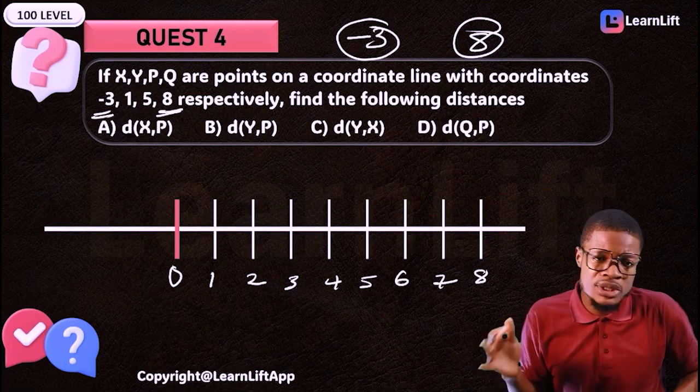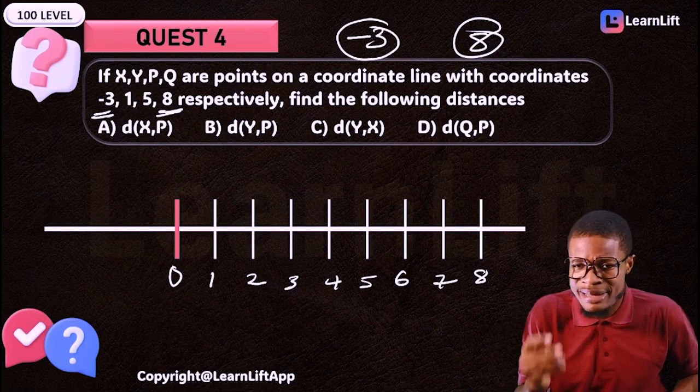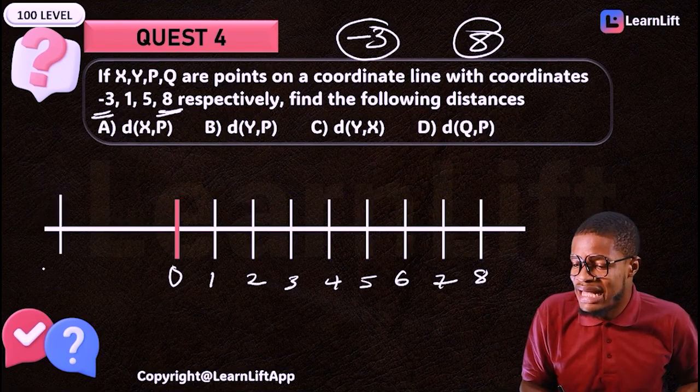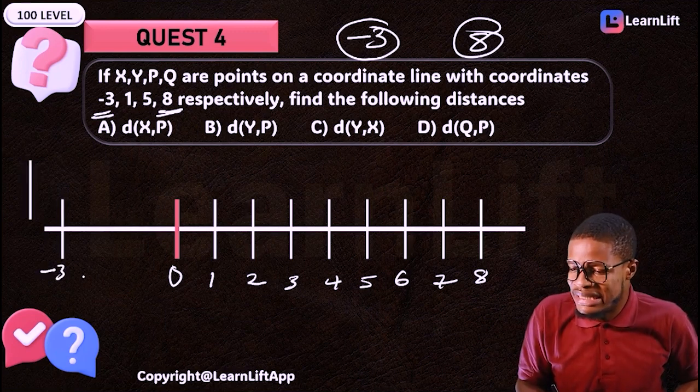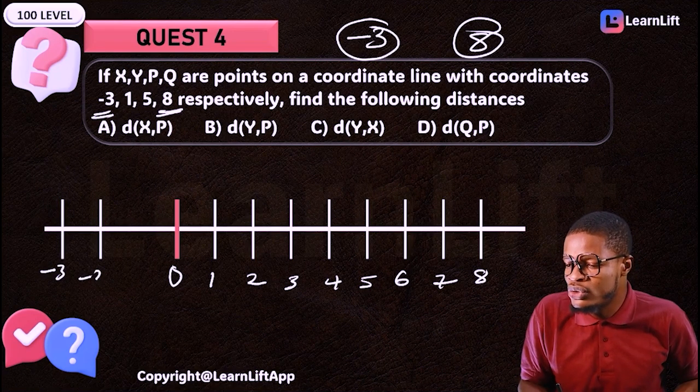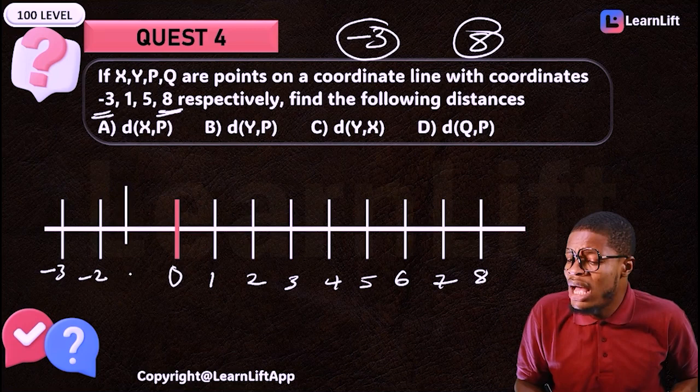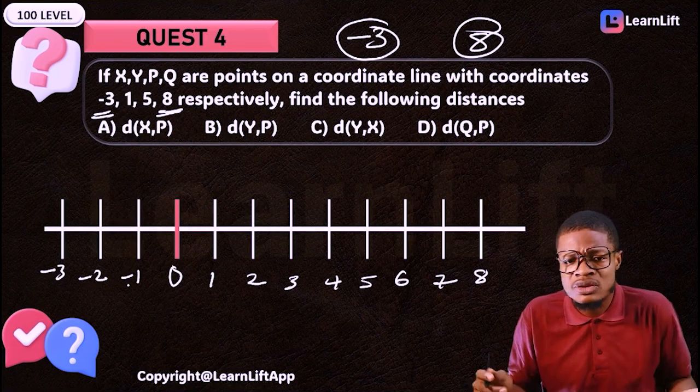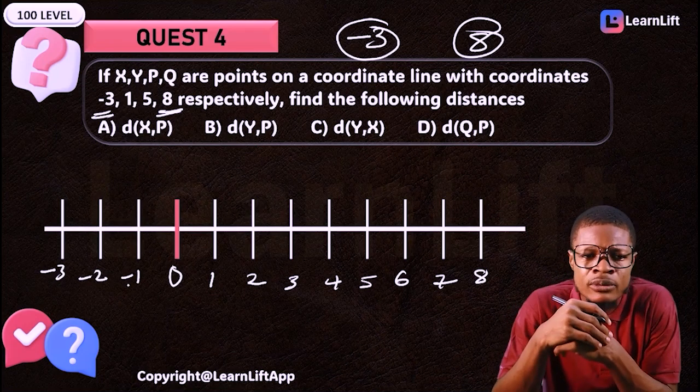So we've settled the positive, let's settle the negative. The least is minus 3. So let's say that this guy here is our minus 3. What is this guy here? Let's say here is our minus 2. And then, of course, we have this guy being our what? Minus 1. So we have balanced everything there.